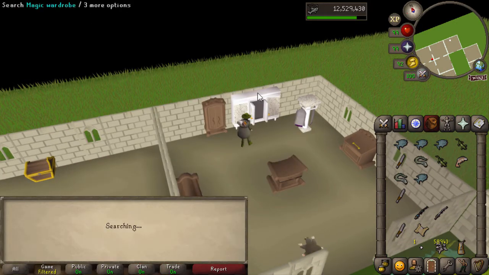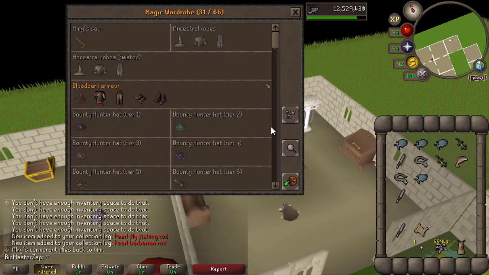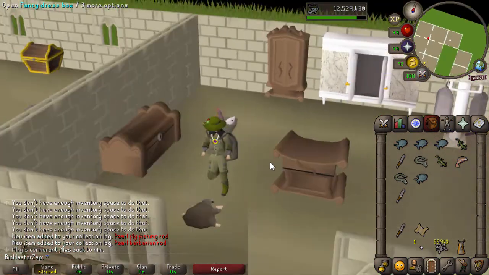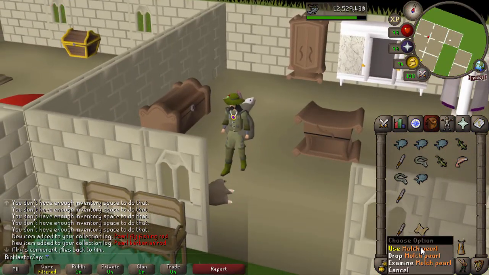And store. There we go, and scroll down. So, right here, yeah, the oily rod has a different slot than the pearl rod. So now I have completely finished aerial fishing, and I don't have to do it ever again. Although I have no idea what I'm going to do. Maybe I'll keep this as a memento.